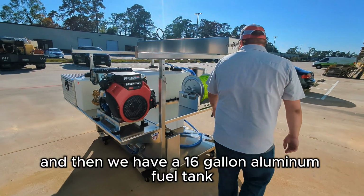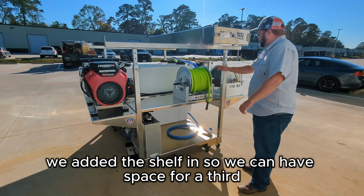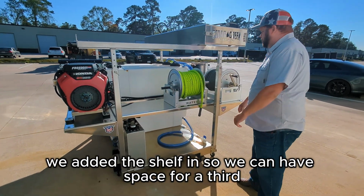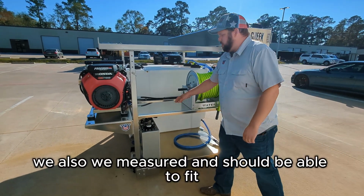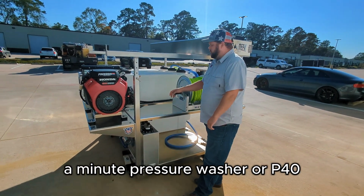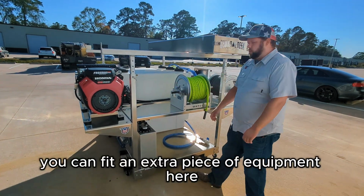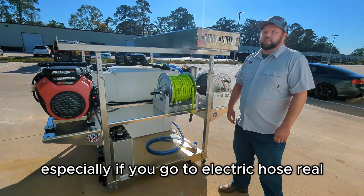And then we have a 16-gallon aluminum fuel tank. We added the shelf in so we can have space for the third hose reel. We measured and should be able to fit. If you wanted to put a 5-gallon a minute pressure washer or a P40 in the future, you can fit an extra piece of equipment here, especially if you go to an electric hose reel for the water hose here on the back.